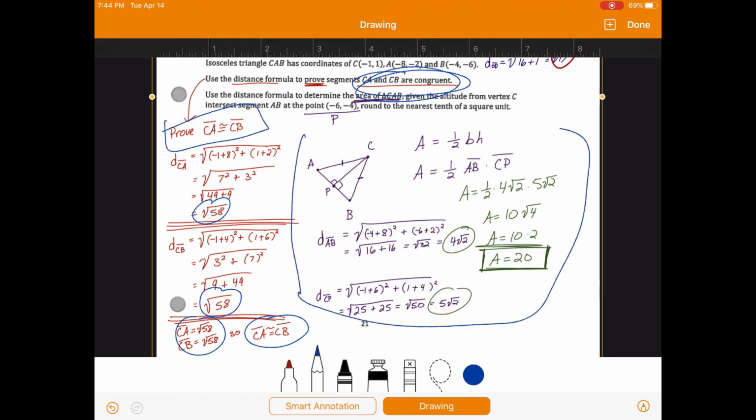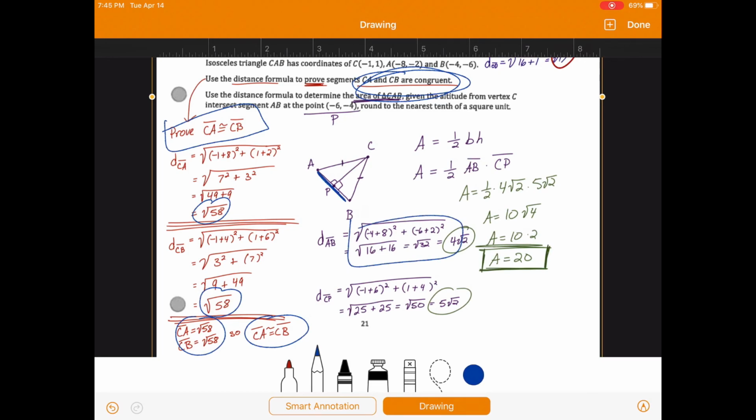The second part with the area is what we've got over here. So to find the distance of the base, which is AB, we do this, which gives us 4 square root of 2 as our number. And then also the height, which is the altitude right here. I put point P on it, that way I could say that this is the length of CP. So then we plug into the formula and we get 5 square root of 2. I reduced these. You don't have to reduce them. You could also use square root of 32 and square root of 50 if you'd like, but I made the numbers smaller because that was easier for me.